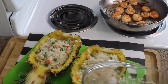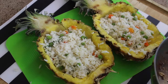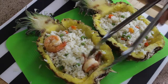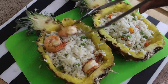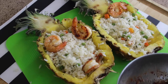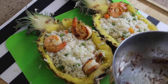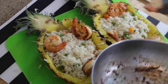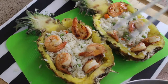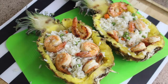Okay. Now I'm gonna add the shrimp to our pineapple bowls, and you can again add whatever kind of protein you like. Just sit that around, kind of make it look a little presentable. Don't skimp the person on the shrimp, because you know, we're trying to add like 2 shrimp. Now you want more shrimp than that, you know what I'm saying? Make a bowl, make a bowl. All right, it's looking like something right now.